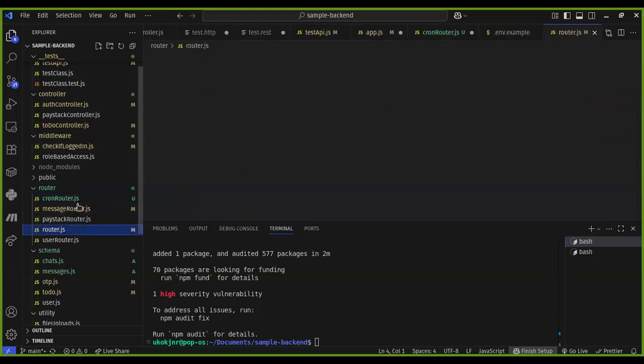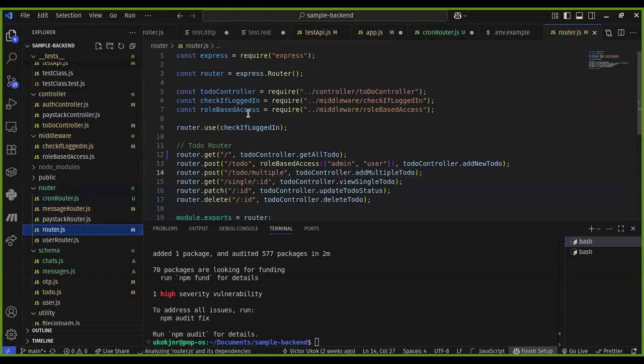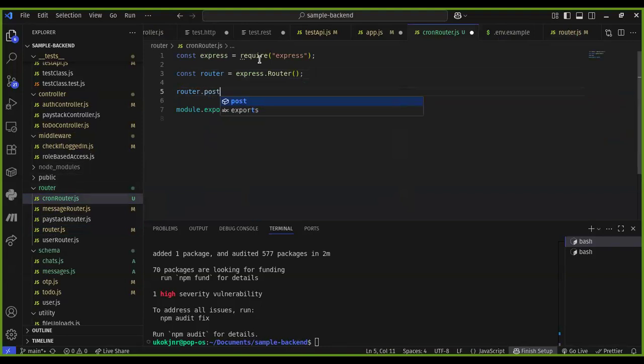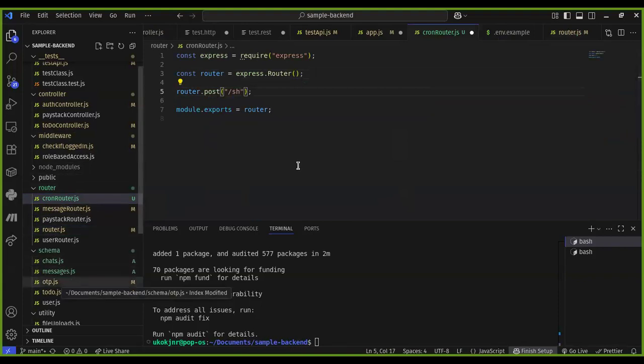Then the next thing we want to do is say router is equal to express.Router. Then the next thing to do is you say router.post, and then I'll just say, let me see what I called it here.